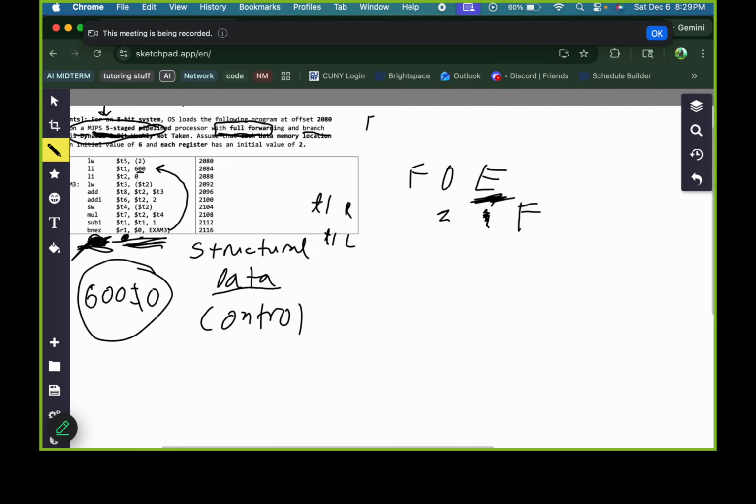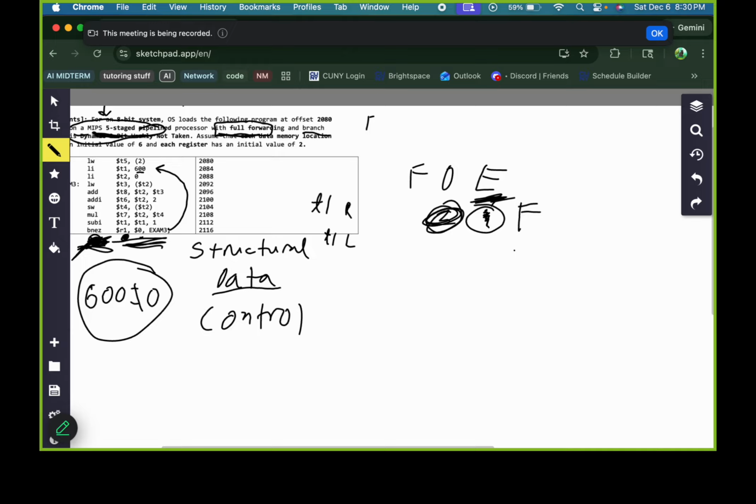Now, because of this, I kind of lost two cycles over here. So I should have been able to fetch over here and decode over here, but because I don't know the result of whether I should fetch or not until the end of exec, I have to wait over here.